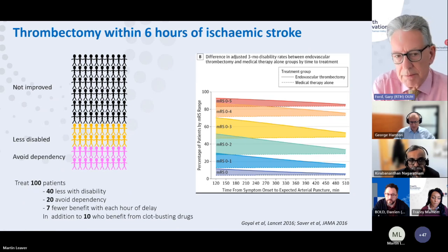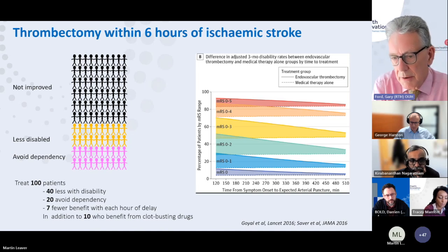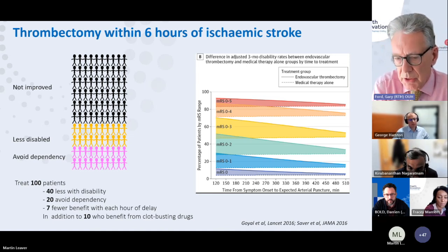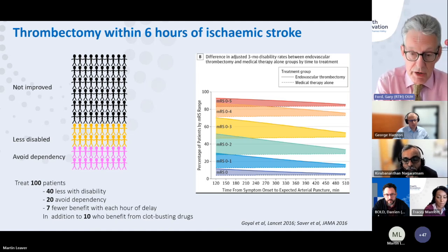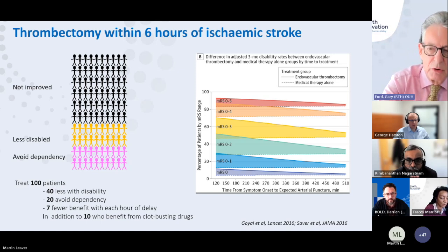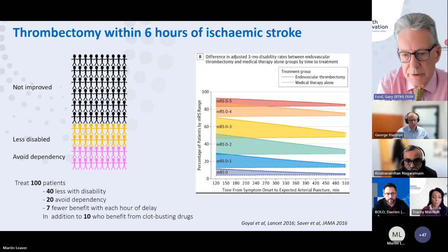This shows the impact in figures of who benefits. As you can see, about half of people get some benefit, and in half of those, a quarter, you avoid disability that would otherwise have been present. And the somewhat more complicated slide on the right shows the scale we use, which looks at the ranking benefits, and this goes from, if we look at 0 to 1, this is people who have a very good recovery from it. The treatment difference, if you treat really early, is around 20%, and that declines over time. So from 120 minutes, 2 hours, to when you get to about 6 hours, you've lost benefit. So we have to get people as soon as possible for intervention. Next slide.